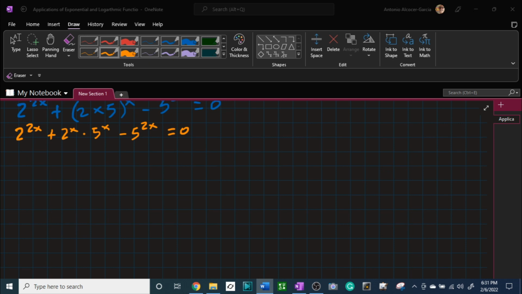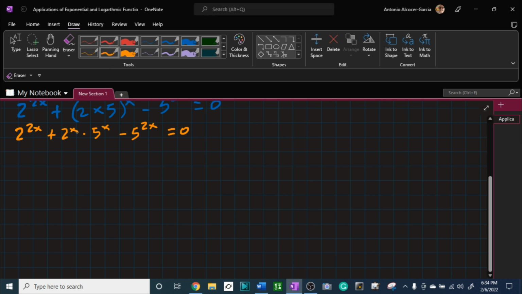Now, divide both sides of the equation by 5 to the power of 2x. Why divide an equation? We want to divide an equation to isolate the unknown variable on one side or to transform the equation in a certain way. Both sides of the equation need to be divided by the same number to preserve the equality between the sides, according to the division property of equality.